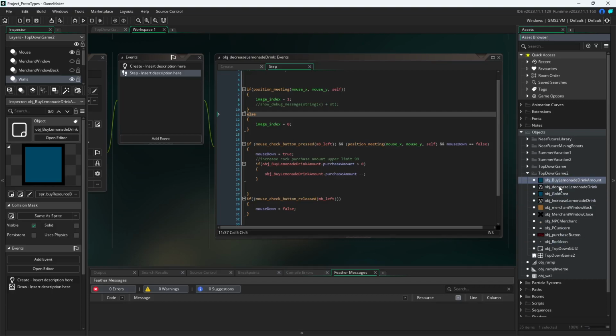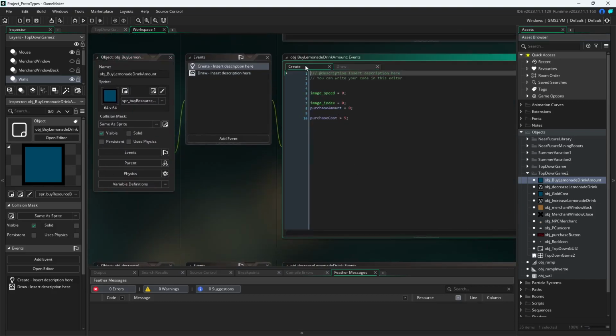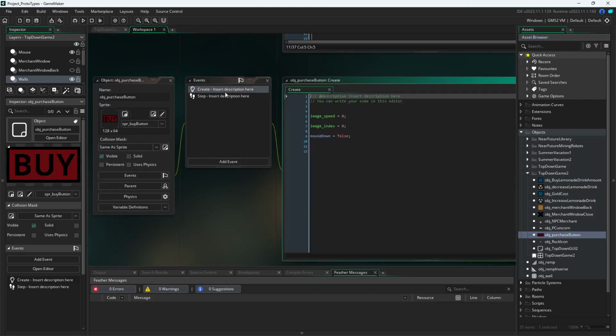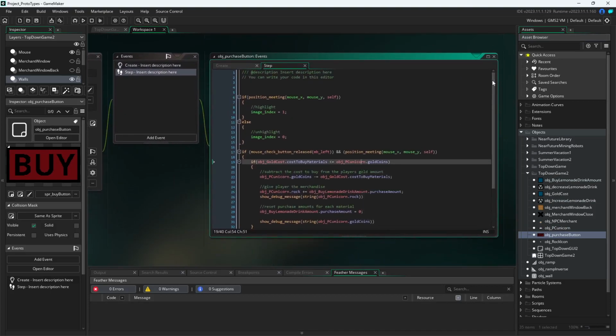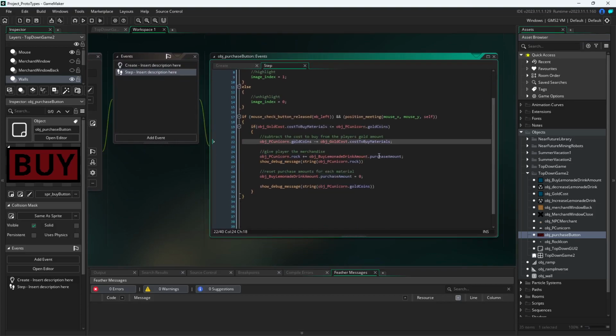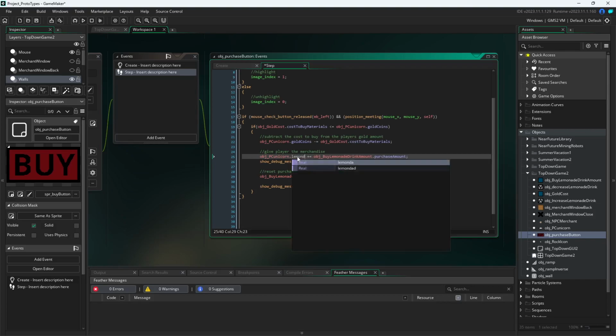So now inside of our, it's gonna be buy, increase lemonade drink. I think it's gonna be in the purchase button, maybe. Let's go look. Gold coins. All right, so we need to change this to lemonade, and lemonade. All right, so now we go to our player character.